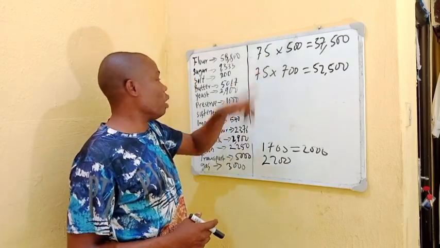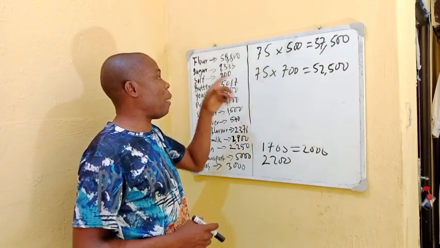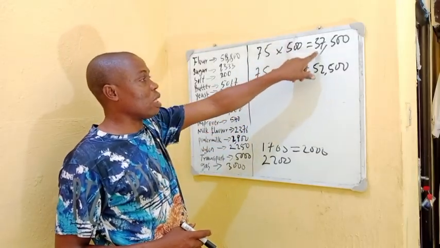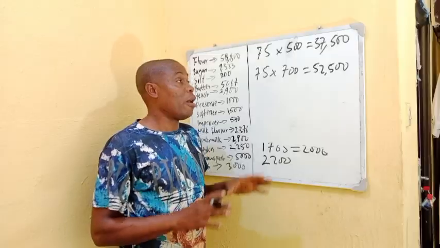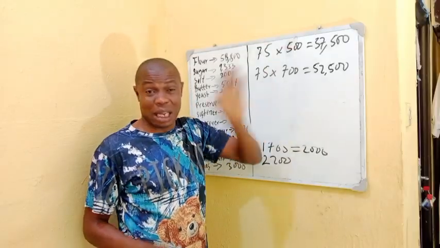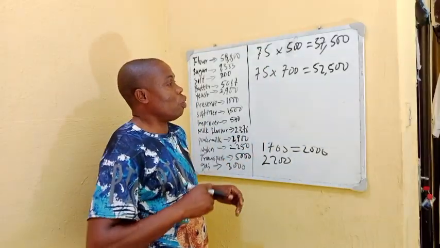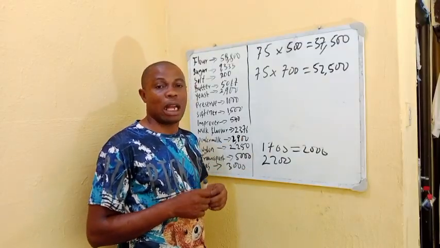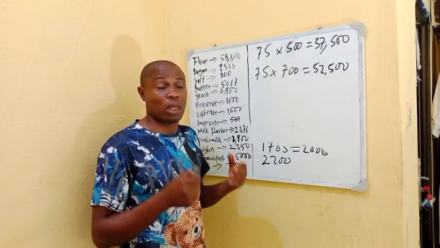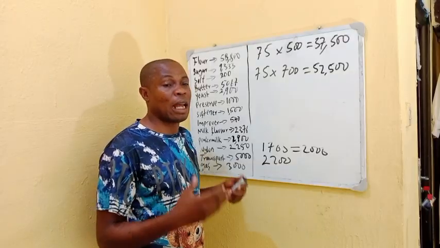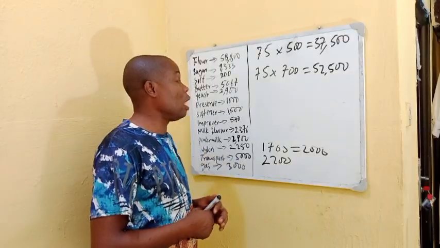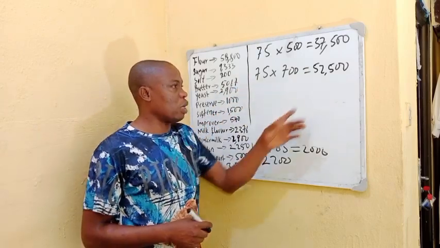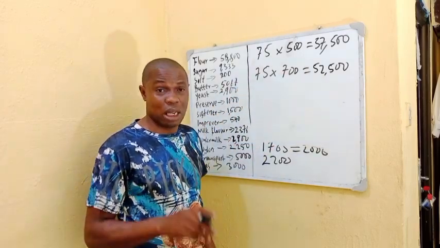Remember the total number of loaves per bag is 75, times 500 as profit. That will give you 37,500 naira as profit per bag. This is realistic. Now, if you are located in a strategic area where a jumbo loaf of bread could be sold for 2,500, that means you can add about 700 naira as profit per loaf. And if you multiply that by 75 loaves of bread, you have 52,500 per bag.